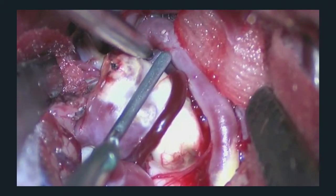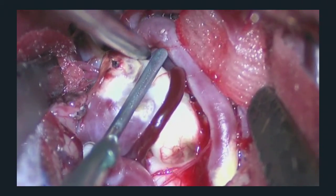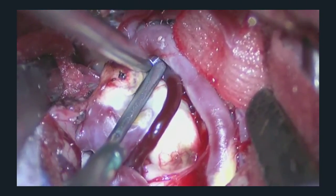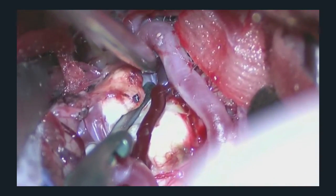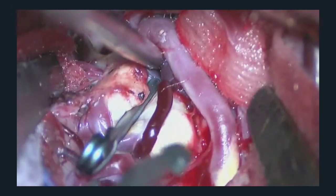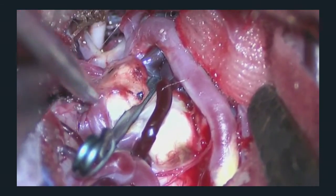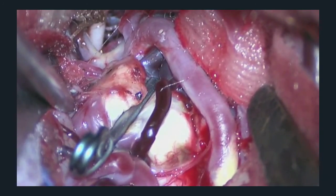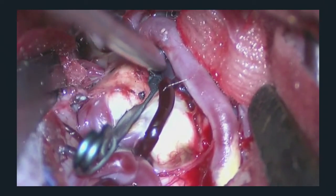You can see that this blood vessel actually has a white color to its wall, and that's because of calcium. And this is actually a patient who developed a stroke from this calcium going into the head, and that's how we found out that she had an aneurysm. So in this instance, trying to pack a bunch of platinum into the inside of this aneurysm, which already was showering debris into her brain, didn't make any sense, right? That's not a good option for her. What we need to do is directly clip and eliminate the aneurysm here.